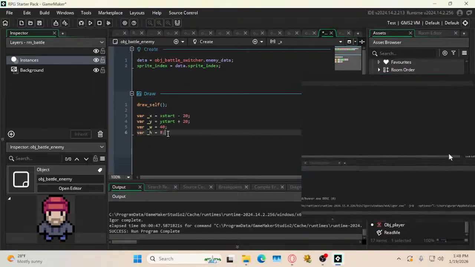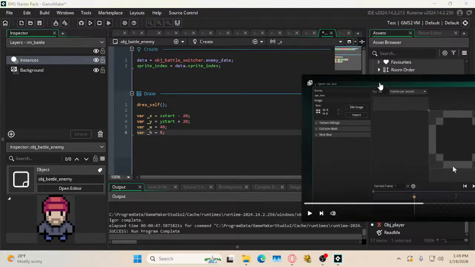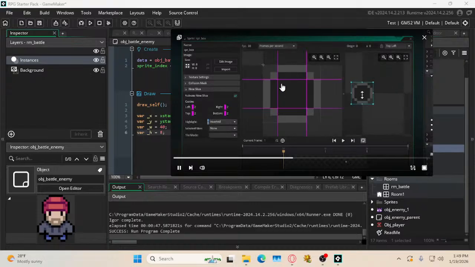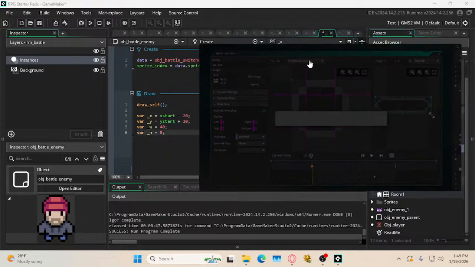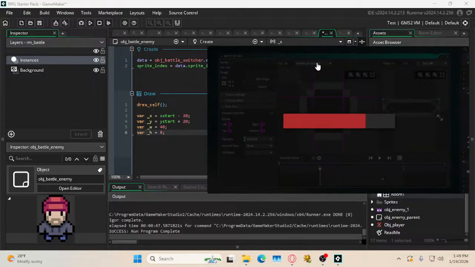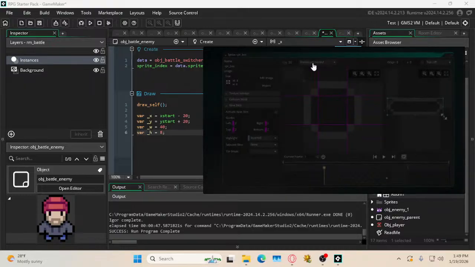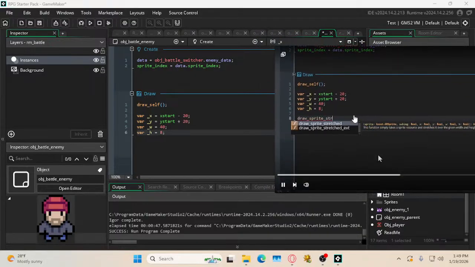The way we're gonna draw a health bar is by taking this SPR box sprite, which has 9 slicing enabled, so you can stretch it as much as you want and it will retain its corners. So we're gonna stretch it first to make the base of the bar, which is the total HP, and then stretch it again to draw how much health the player or the enemy currently has. For the base of the bar, that's called draw sprite stretched.